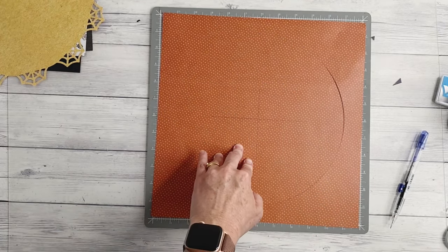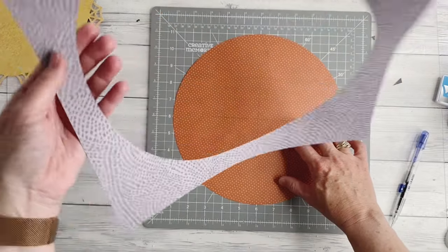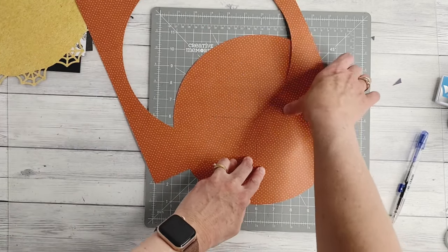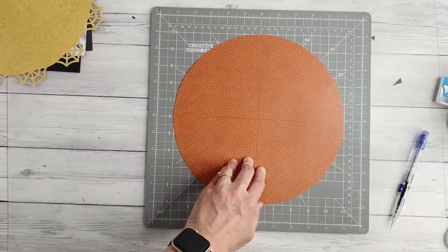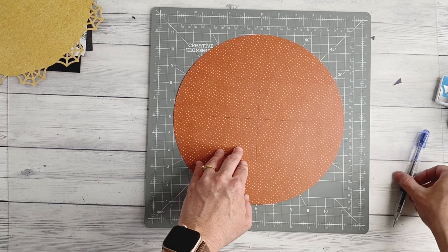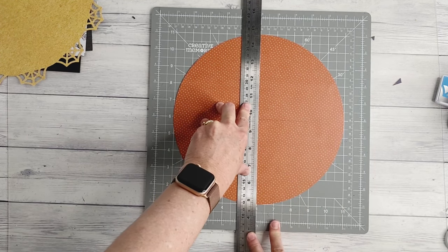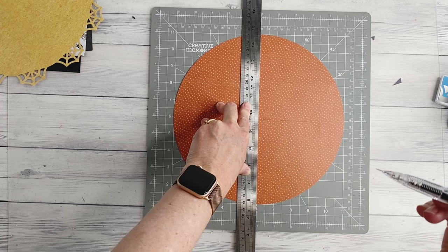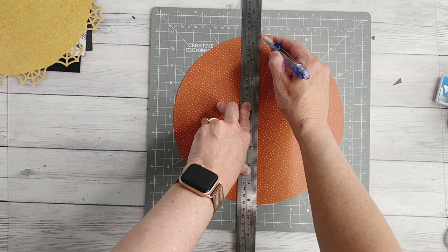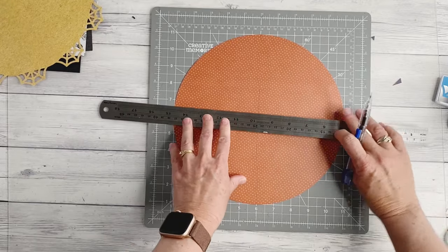Let's keep our circle in place. Now this piece that I'm cutting away, like the first one, you could use that as a frame for another layout. So certainly do not throw that away. And in case our center markings have moved, we're just going to forget about those and we're going to make some new ones. And because our circle is much smaller, we're going to be able to see those 30 degree markings a lot easier.